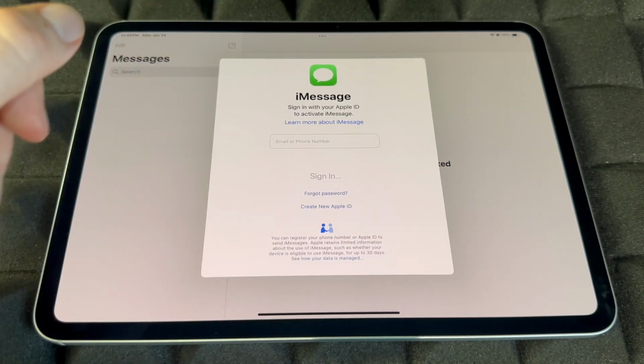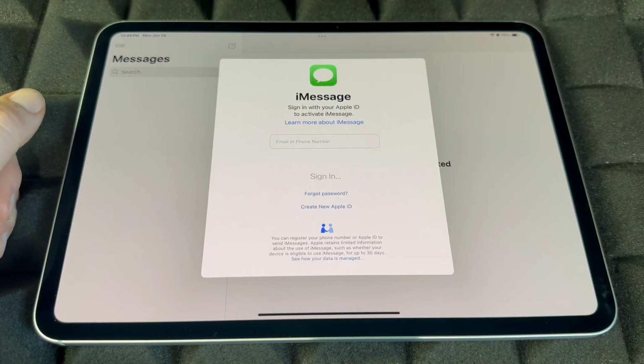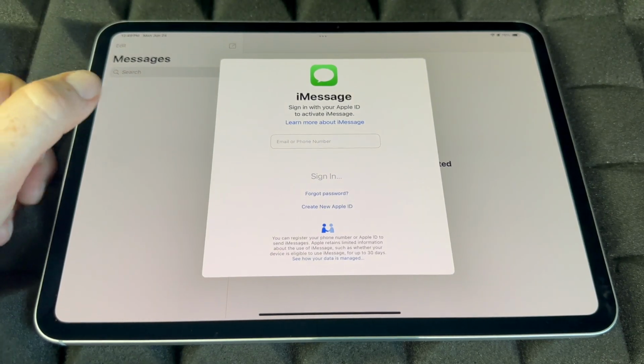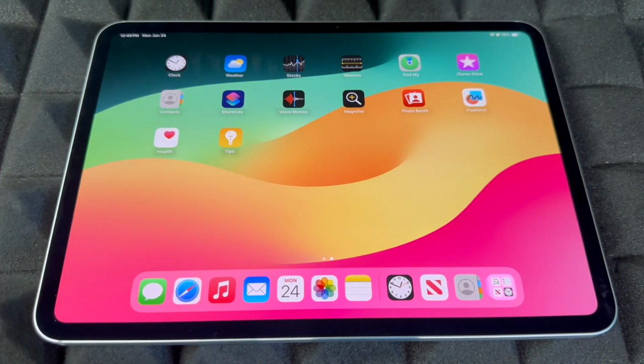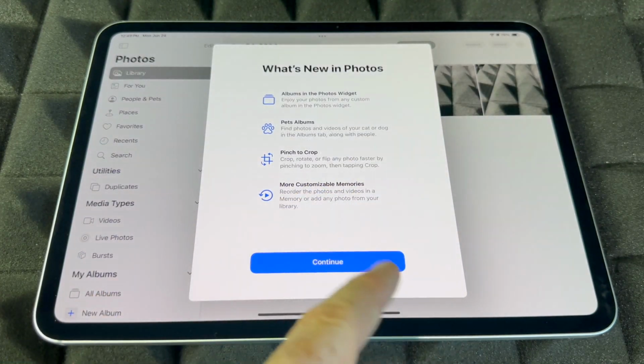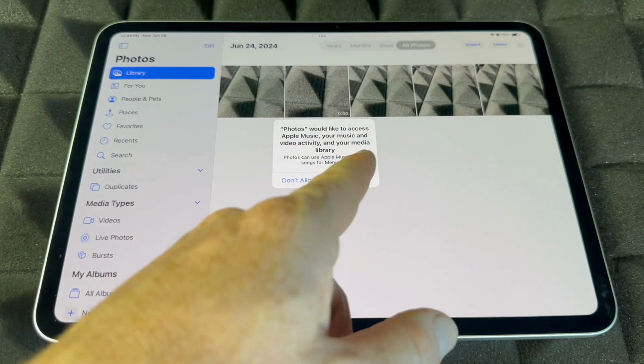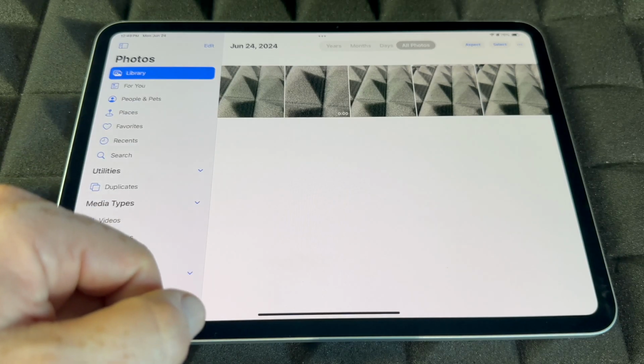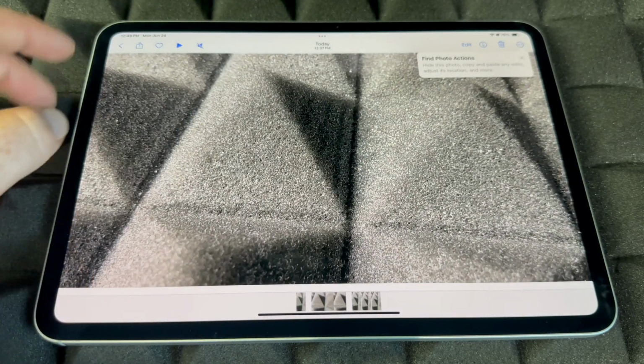Now, when you're talking about iPads, we're just talking about iMessages. So make sure to sign in and then just send any iMessage you like. All your pictures will be kept here. See this? That's your app. Allow, continue. And here we go. Remember those pictures that we took and recordings? This is where you guys can play them or delete them.